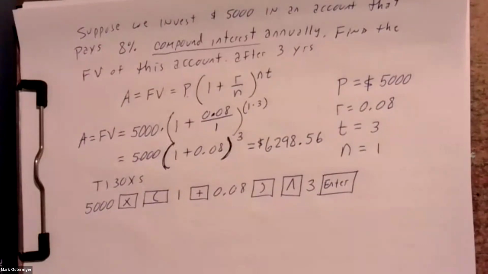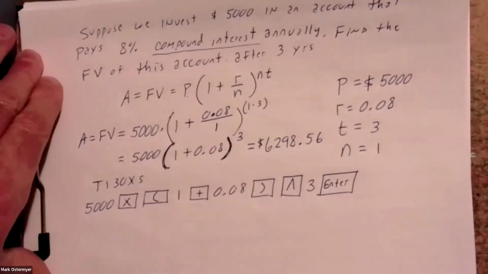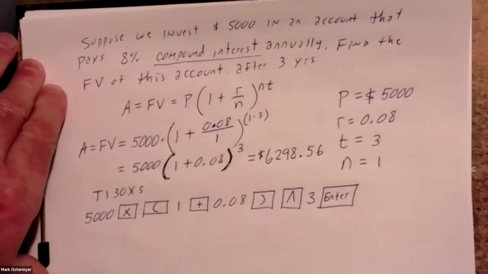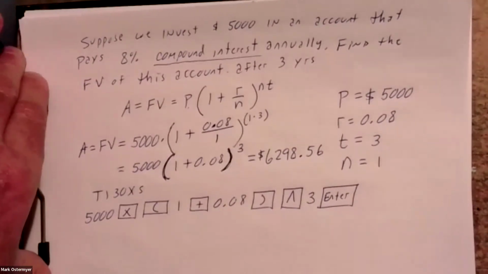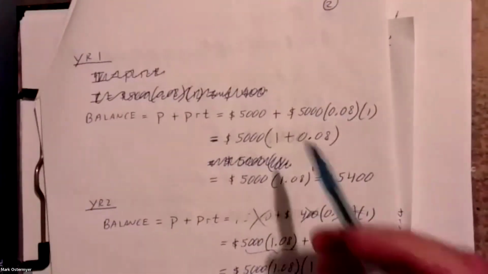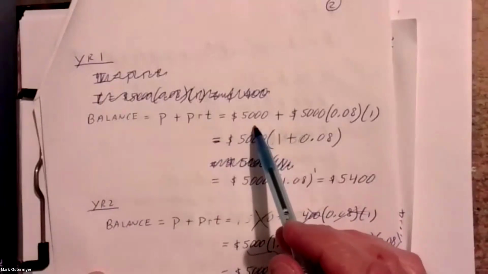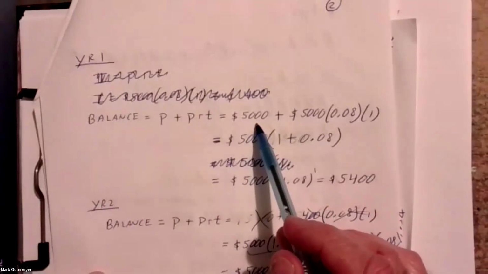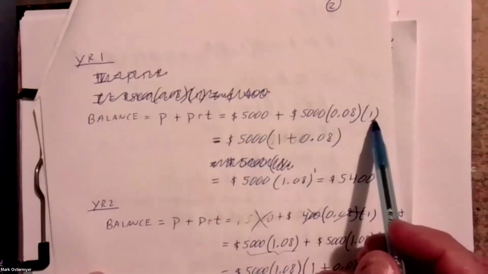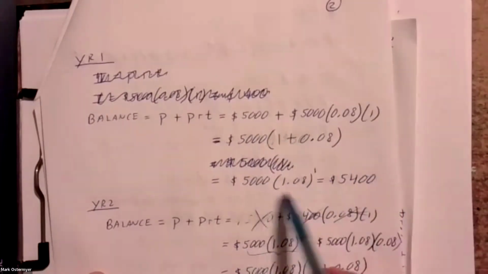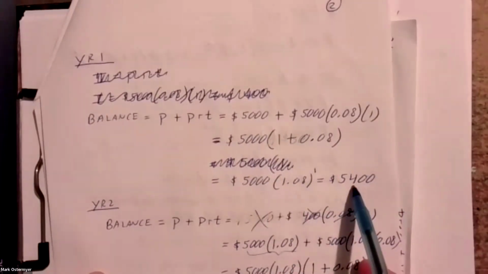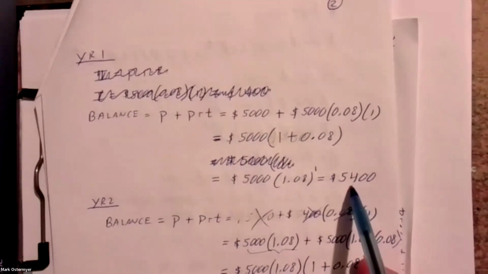Now, that formula has saved us a ton of work. And I'm going to show you how much work it has saved us. This is something you do not have to write down, but I'm just going to show you. This is how compound interest works. Year number 1, we bring a balance of $5,000 to the table, plus the interest earned during the first year, which will give us a new updated balance of $5,400 at the end of year 1.